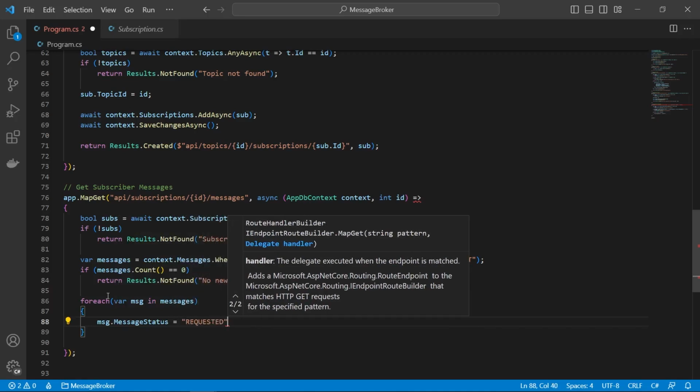Okay, so at this point, they have requested it for us. We are going to give it back to them, but all we can say is that they've been requested from us. We do not know, and when I say we, I mean the broker. The broker does not know that they've been accepted or retrieved successfully. So all we can say is that they have been requested from us, okay? And that's looking pretty good.